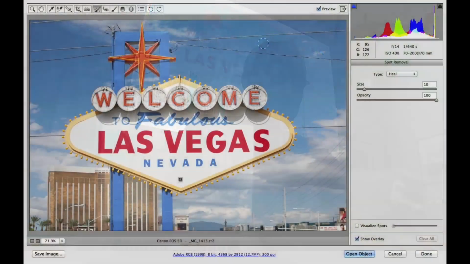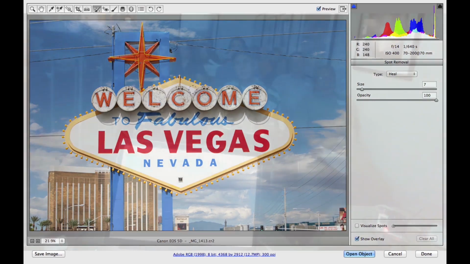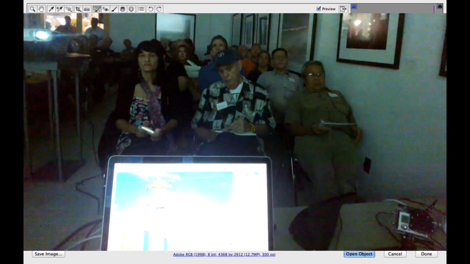So here's the tip. We can hit the left and the right bracket key to change the size of our sample, or we can hit the control key and simply drag left or right. See that? Holding down control, I can change the size, but that way is a much quicker way of working. And that would probably be a right mouse drag on Windows. I don't use Windows, but I assume that control on Mac is the same as that on Windows.